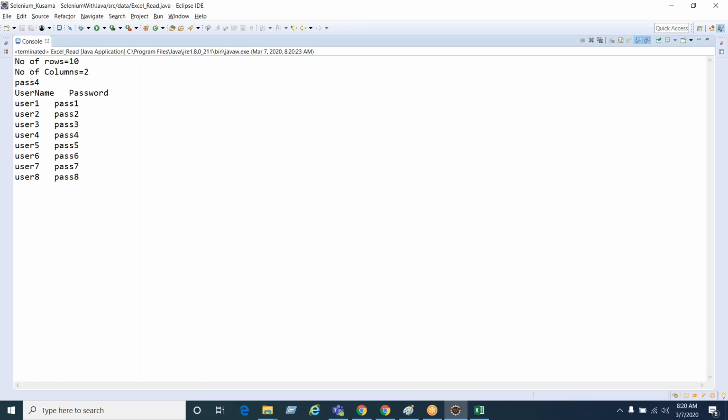So this is the way you need to read the data. In real time, once you read the data, the same data you need to pass to the test case.